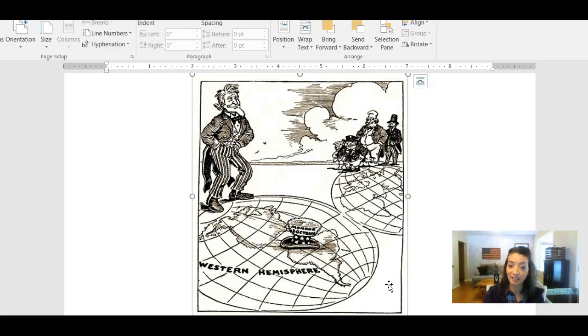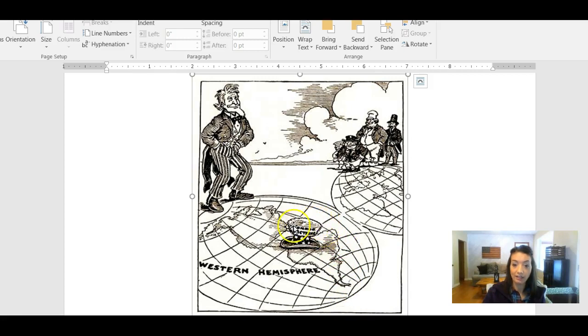Now that you've listed all the details, let's go over them, okay? So in the background, there are clouds. And this looks to be like an ocean. So we've got clouds, we've got ocean. There are two hemispheres here that the cartoonist has put on the picture, right? The Western hemisphere, we can see text here. And then this, even though we can't see it, is going to be the Eastern hemisphere. Now on these, you can see different continents, okay?